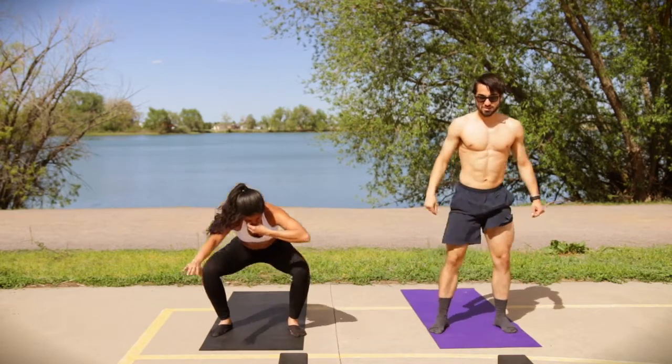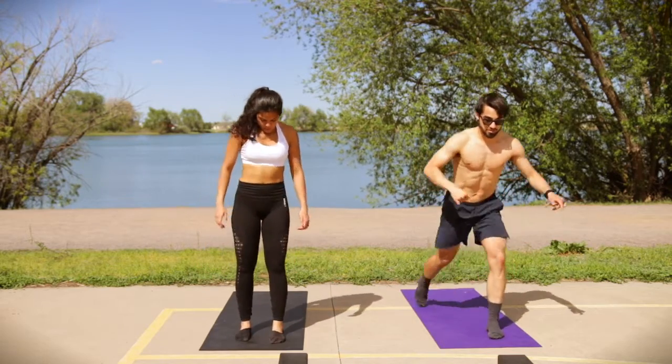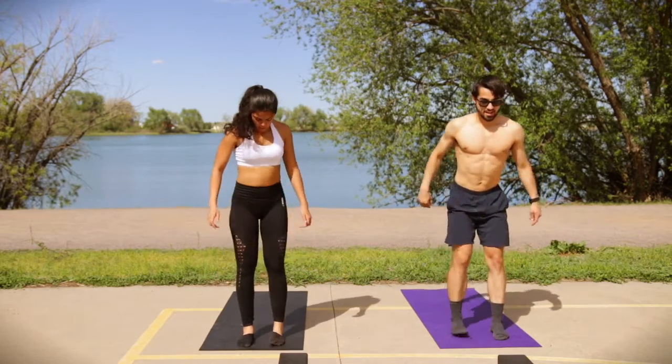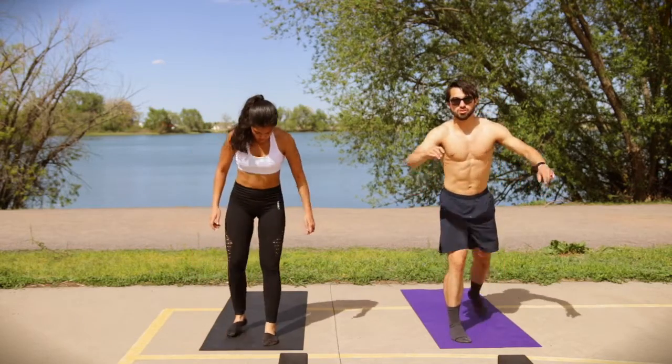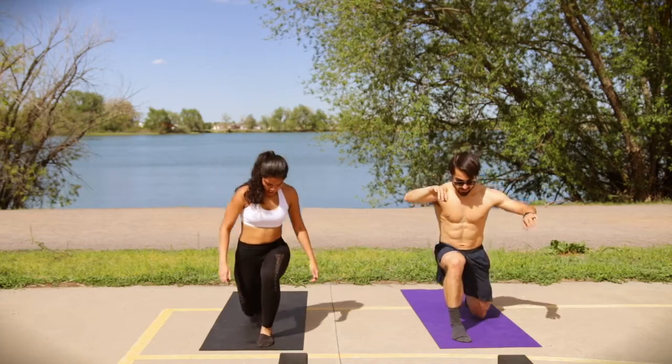Go ahead and stand up. Going to be 10 step back lunges here. Finish it off with the warm up of the glutes here. We're gonna go 10 on each side. That'll give us 20 total. That'll really close us out for a great flow, activating the glutes as well.